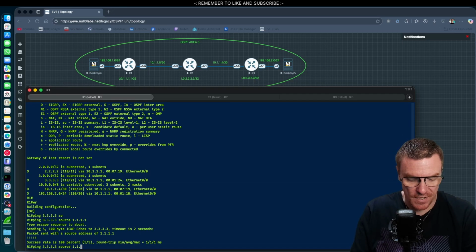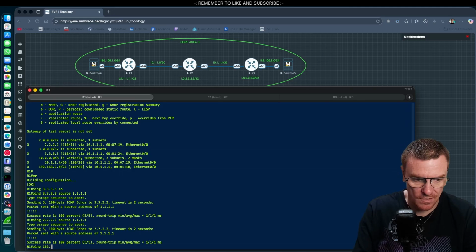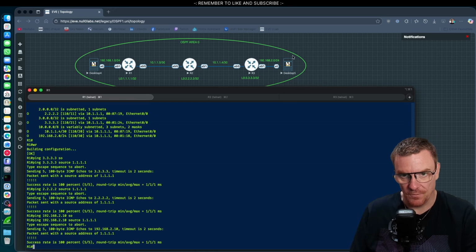And we should be able to ping 2.2.2.2. Yes, we can. And we should be able to ping our desktop if it's on 192.168.2.10. There we go. We can reach our desktops.